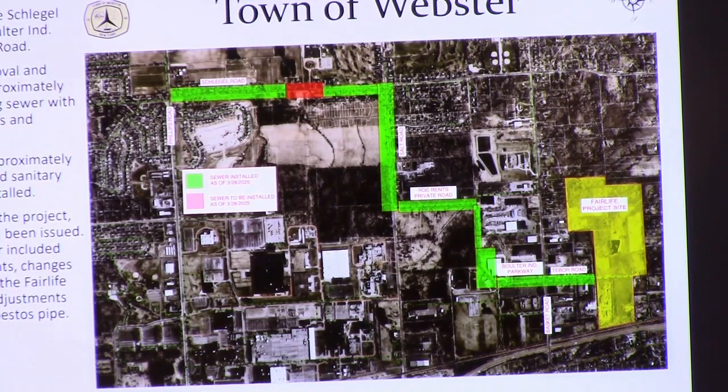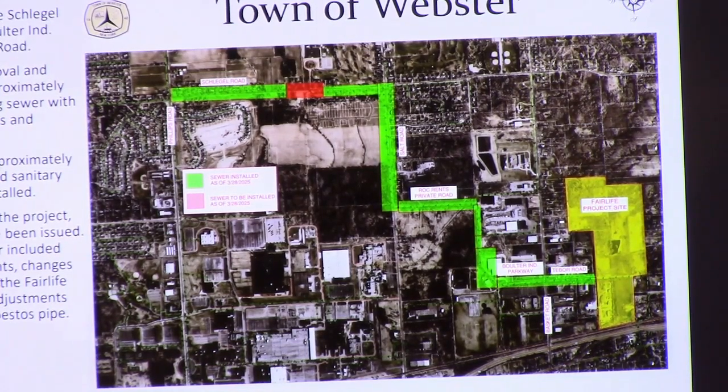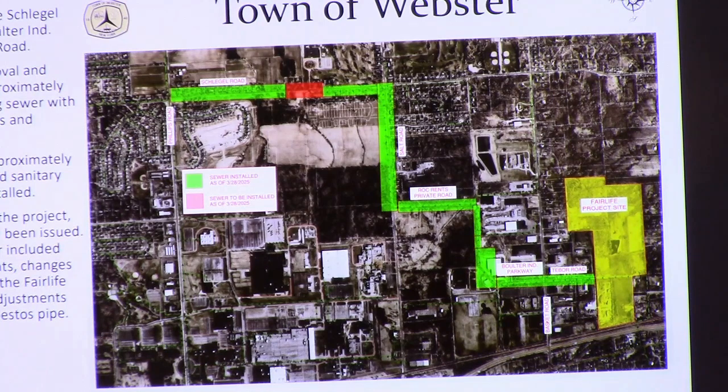Over by Boulder, there's a large 54-inch diameter water authority distribution main that was put in after the sanitary sewer was put in. The record plans that we were provided from the water authority indicated that we had plenty of clearance, but when the contractor got out on site, it was evident that the water authority ran into bedrock and placed their water main right on top of the sewer. To avoid damaging the giant distribution main, it was decided to reroute around that.